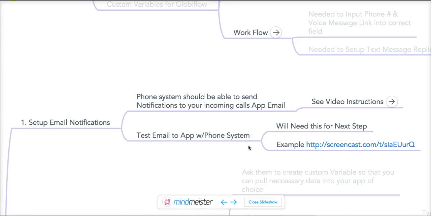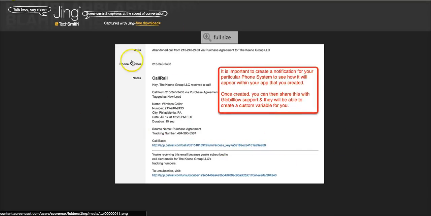Once you have that email in there, I want you to test the system. Get it to start sending you notifications. Call, leave voice messages, make missed calls, and see how it looks. So here, this is what CallRail looks like every single time. A couple of things will change. It might say abandoned, or missed, or voicemail, but it's going to look like this every single time. Once you have the layout of what that message looks like, guys, then you can get the code fairly easily. Then we can come up with the code that extracts the phone number, and the code that extracts the link.